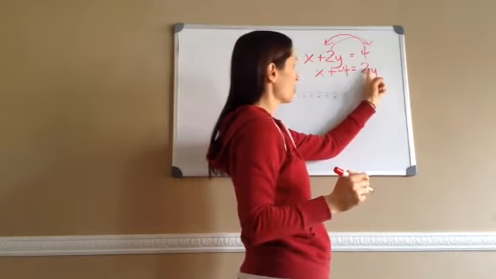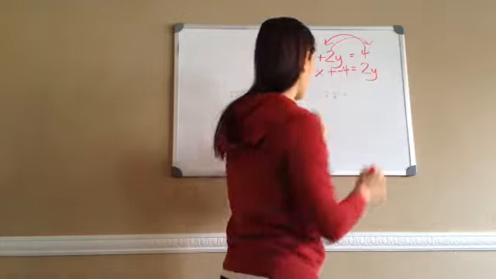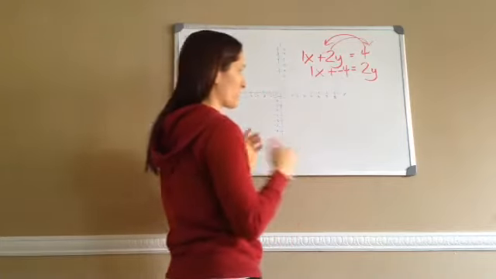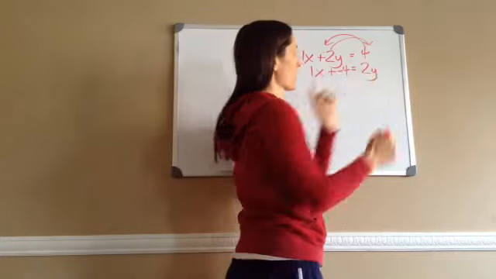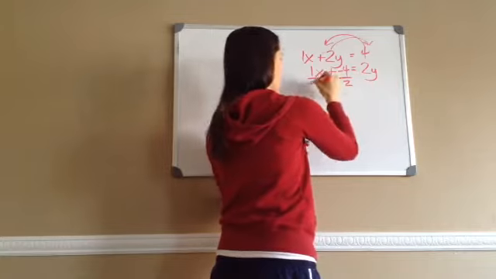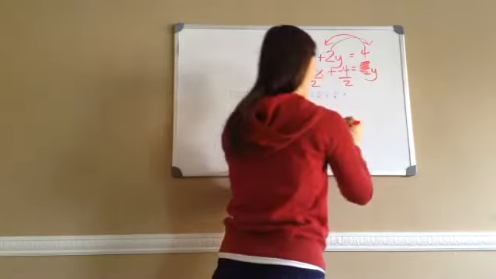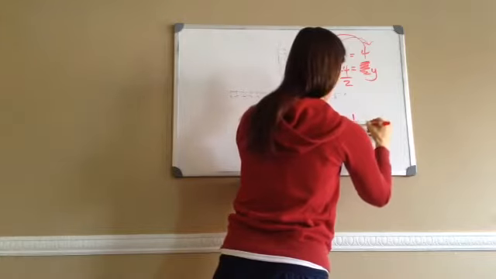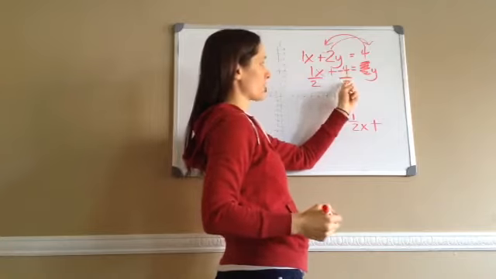Okay, now, it says 2 times y. Actually I am going to keep that 1. I like working with 1s. You don't have to if you don't want to. I'm going to because it helps me. Okay, so since it says 2 times y, in order to get rid of the times 2, I'm going to divide by 2. Divided by 2, divided by 2. Now, that gets rid of that. And so now I have y equals 1/2 x plus, now what is negative 4 divided by 2?